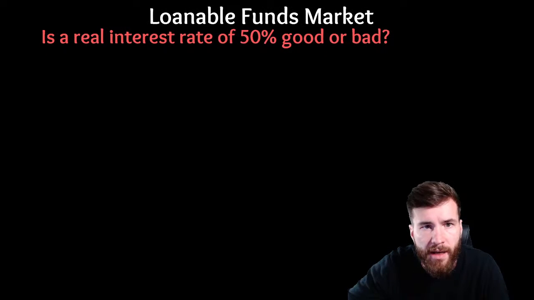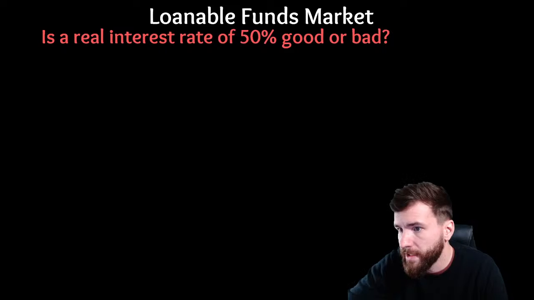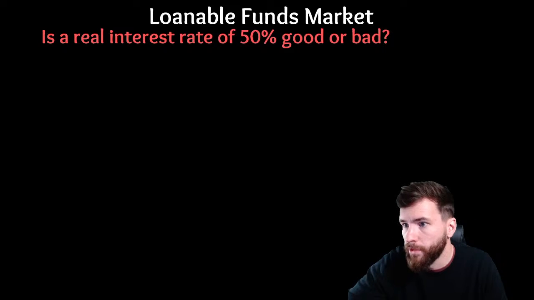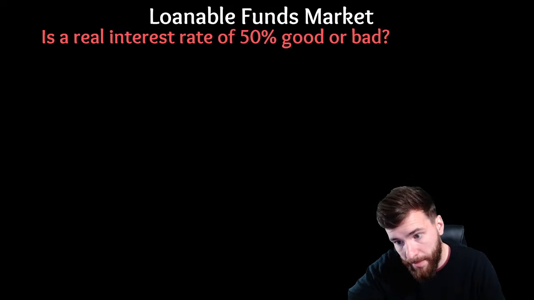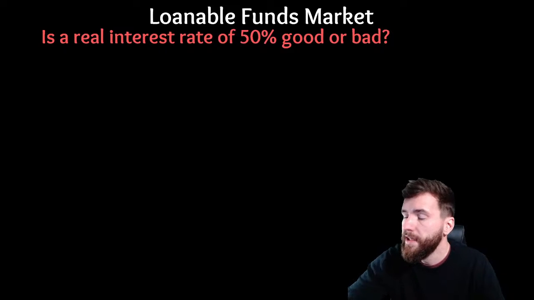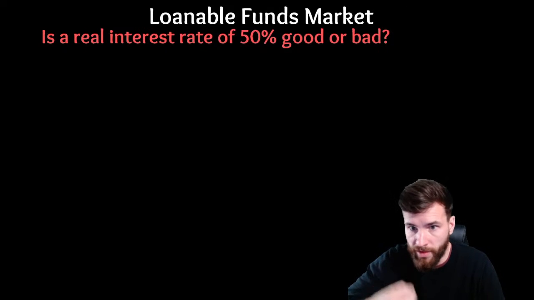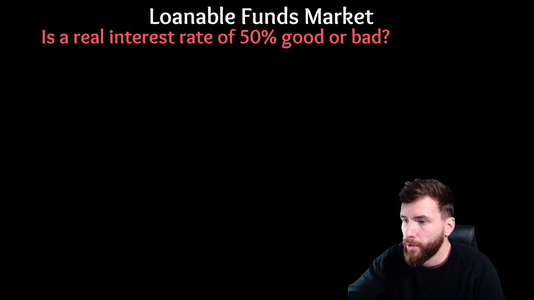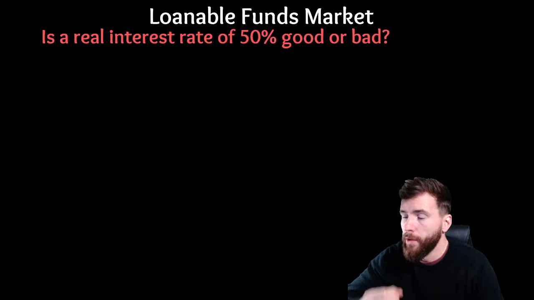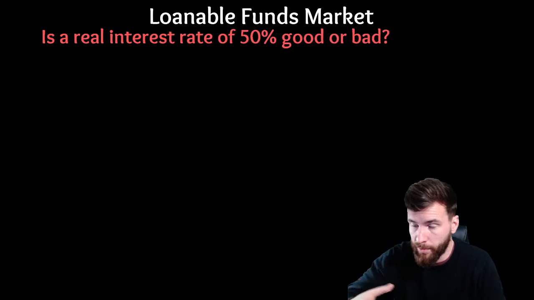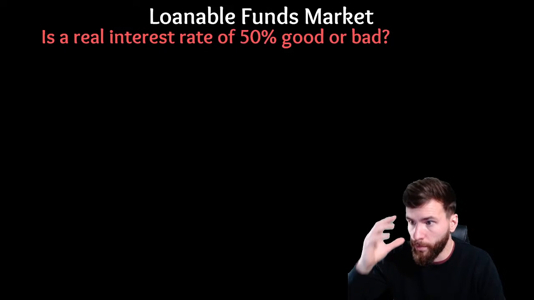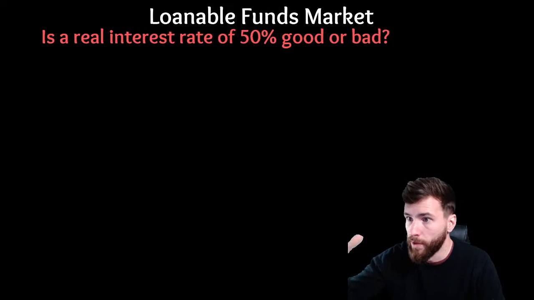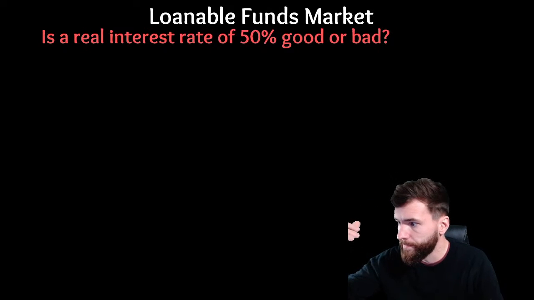But first, we need to know that the loanable funds market is going to be labeled real interest rate on the vertical axis, not nominal interest rate. Remember, the money market is labeled nominal interest rate, like what is the current interest rate. The loanable funds market has to be labeled real interest rate because when people lend and when people borrow, when they make those transactions, they really account for inflation, right?